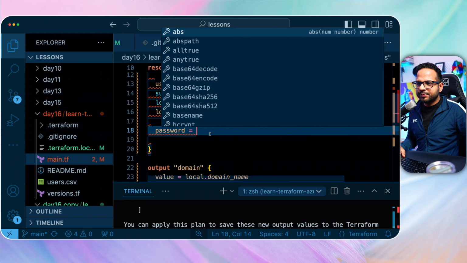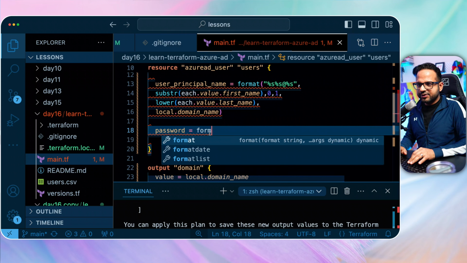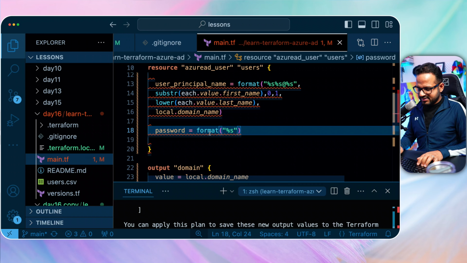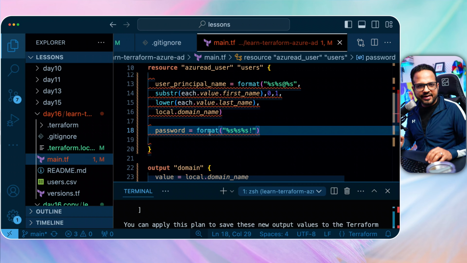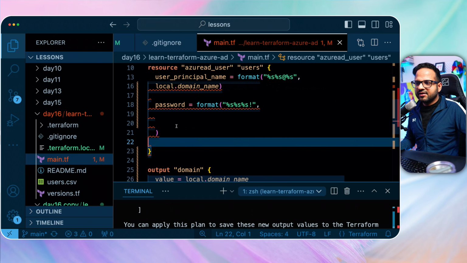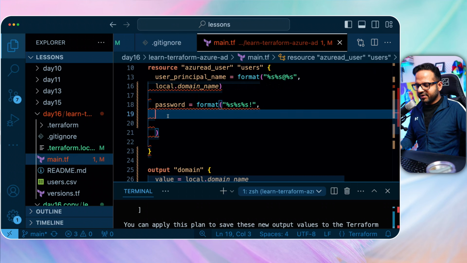Okay, so I hope you now have understood how format works. So we'll use the same thing over here, format, and let's create the format with ampersand s, ampersand s. So let's say three values, and at the end there is a special character, exclamation. All right, and then over here we provide the values.